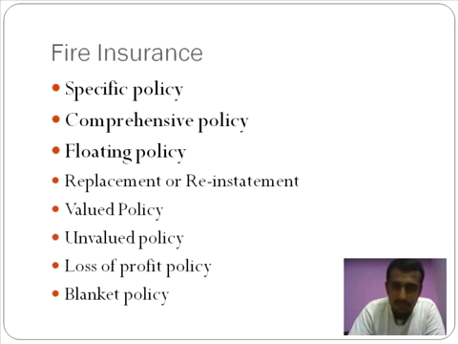Firstly, you have specific policy wherein a specific asset is insured. This is very common in case of a museum where you have artifacts which are extremely valuable. They would end up taking an insurance policy on each of these artifacts. Comprehensive policy covers a variety of risks. It could cover even life, in fact. That is, in case a person were to die from a fire, even that is covered in case of a comprehensive policy.